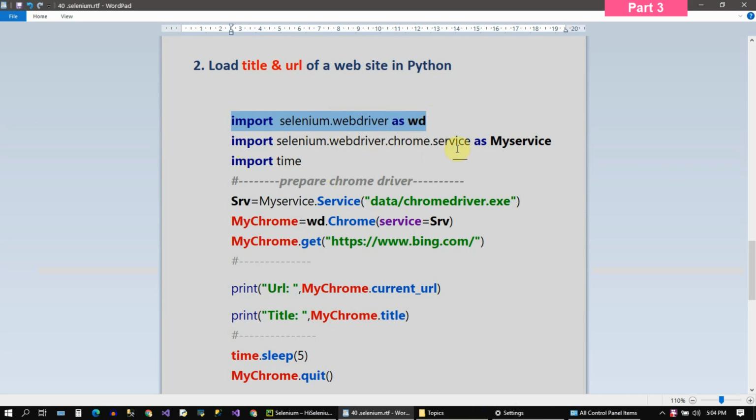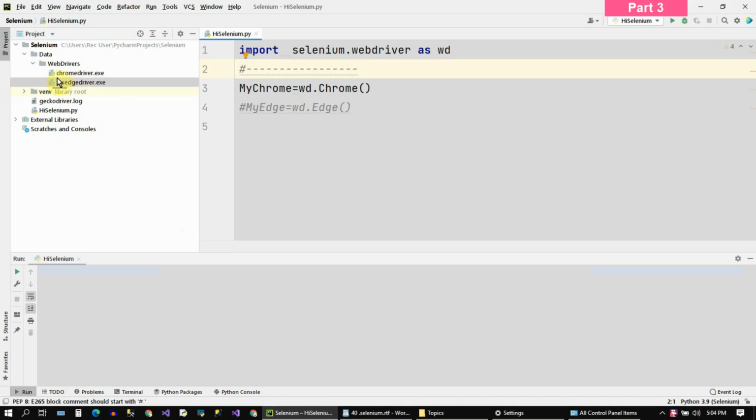Then I can import the service. So import Selenium WebDriver, and for Chrome, for instance, we can use the service. Also for Edge, we can use Edge over here. Then name it, for instance, my service or my Chrome, no matter and no problem. After that, I can easily use my service over here, then the service inside it, and assign the direct location of the driver inside the folders and the project, indeed the path of this.